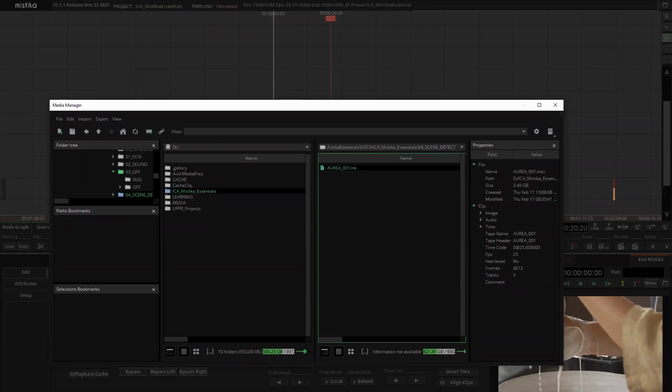I'm not so sure. I'm trying to say yes, but I'm not so sure. I need to double check that with the developers. I don't dare to say yes that you can, but I've seen people creating scripts from Python to create their own Mistika timelines.